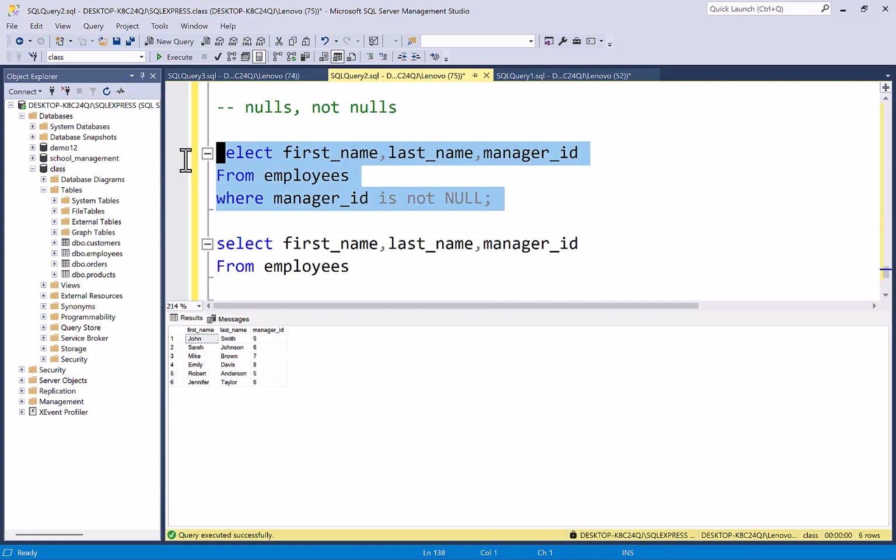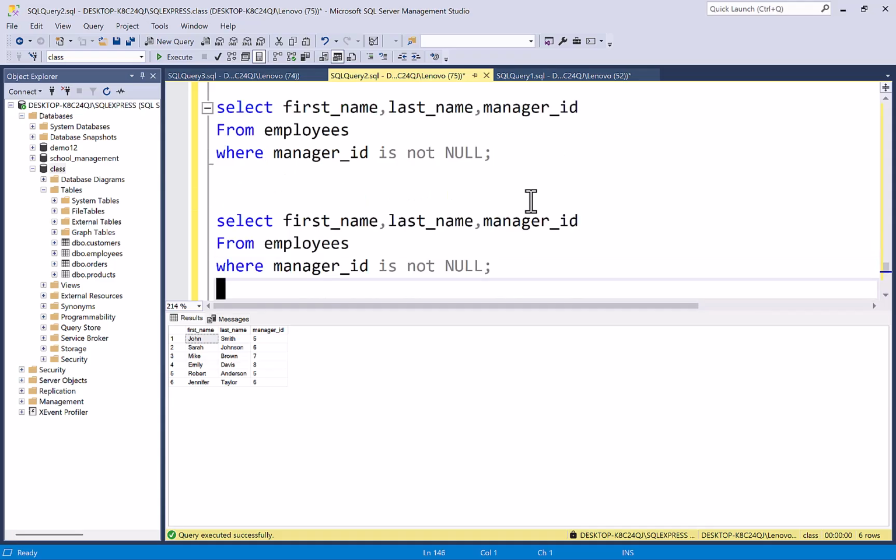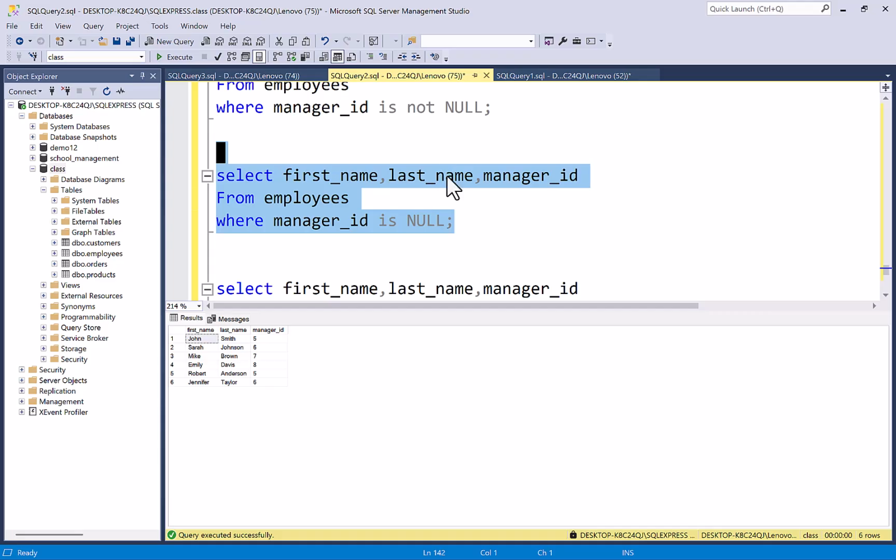Now let's say I want to see only the rows which have null values. I'll use the same query, and instead of IS NOT NULL, I will use IS NULL to see which people do not have any manager. Let me execute this. You see, it is showing me only the rows with null values. Okay, is that clear for everybody till here?